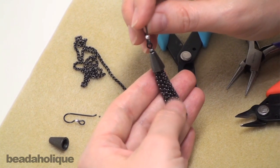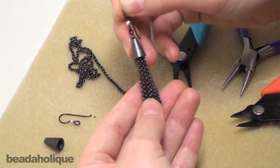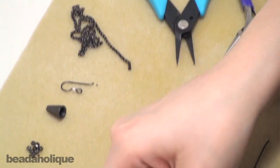Hi, today I'm going to show you how to make these chain tassel earrings with black finish components by TierraCast. Now since I already have one earring made, I'm just going to show you the supplies that you need to make the other earring.